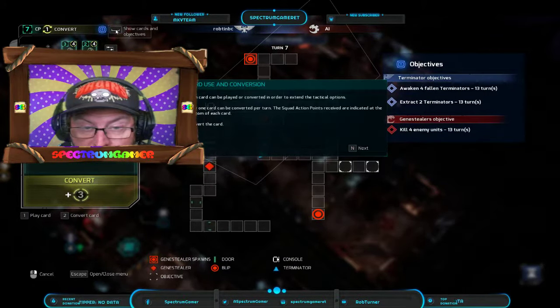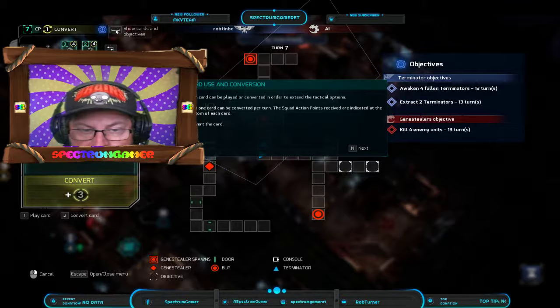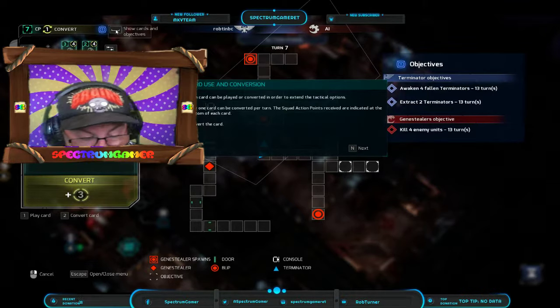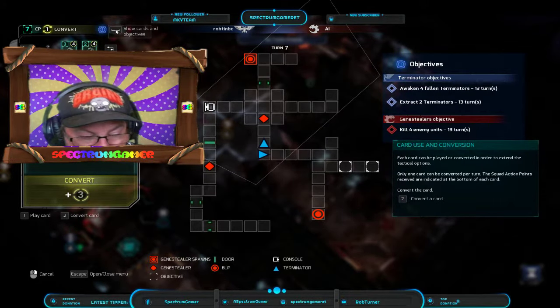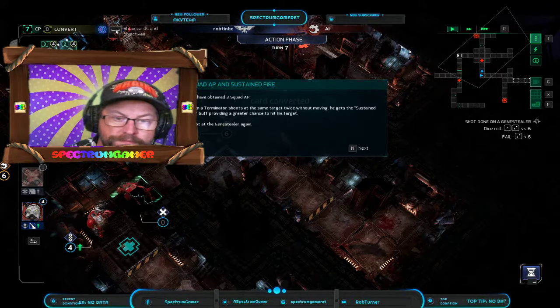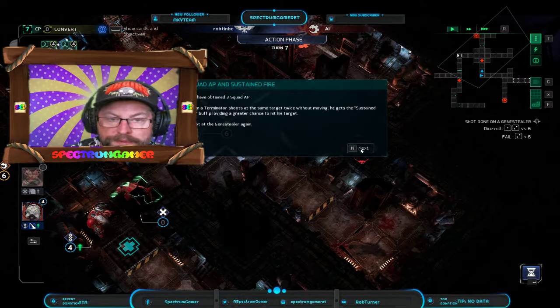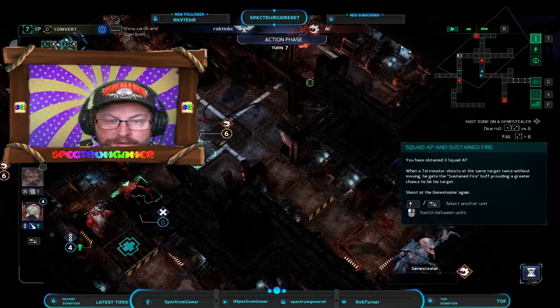Each card can be combined or converted into an order that extends tactical options. Only one card can be converted per turn. The squad's action points received are indicated at the bottom of each card. Convert the card. So I get three more action points by converting this card. Now you've obtained three squad action points. So I can shoot at the same target.